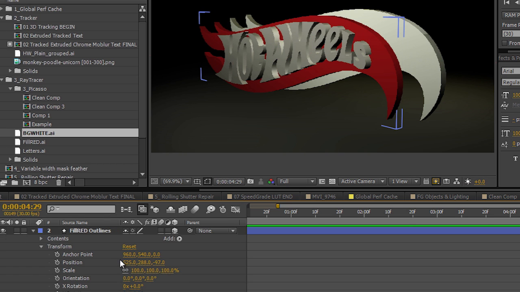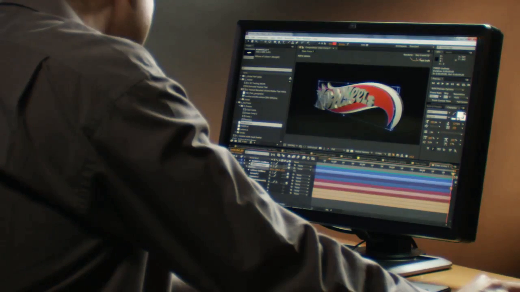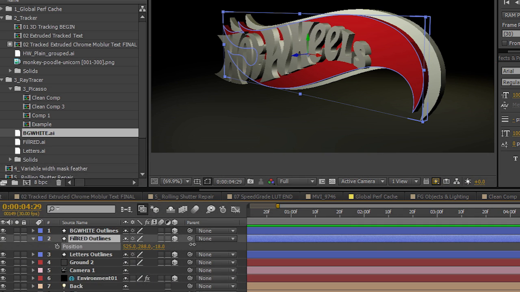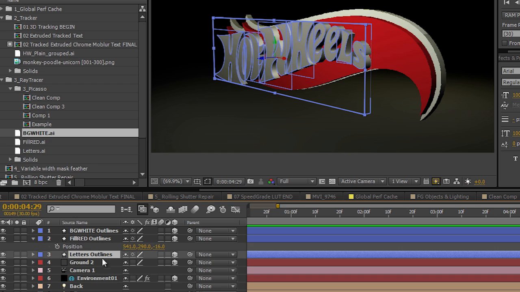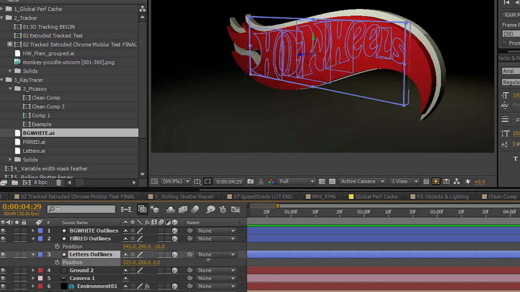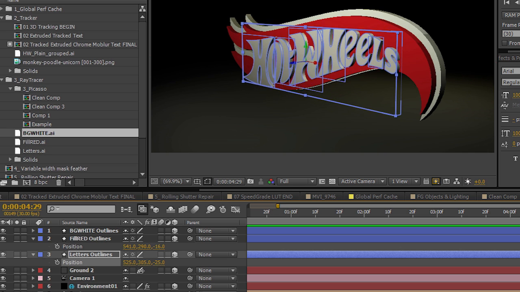And in this case, I've added simple extrusion to a logo without having to really do much or jump out to a 3D application. Now again, we don't expect After Effects to ever be a modeler. You can do some amazing things in a 3D modeling application in terms of extrusion and so forth. The point of this is that you can do simple stuff, you can add really cool materials options, and as I move this over a bit and get it oriented correctly in the background, you'll get the idea as I bring over the letters finally as well and bring this in. And again, you can see how simple it is to work with objects in 3D space.